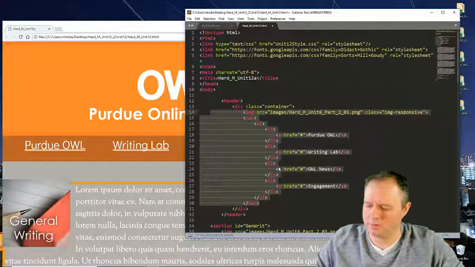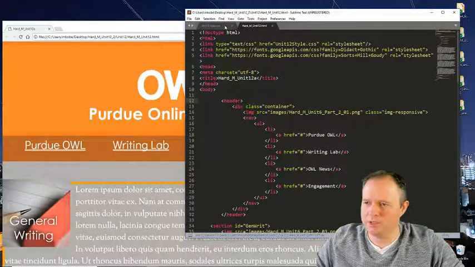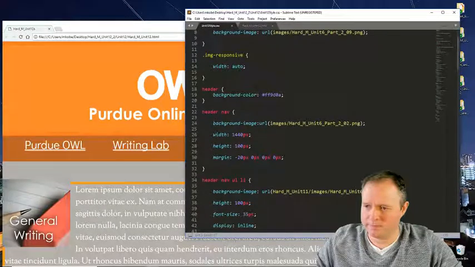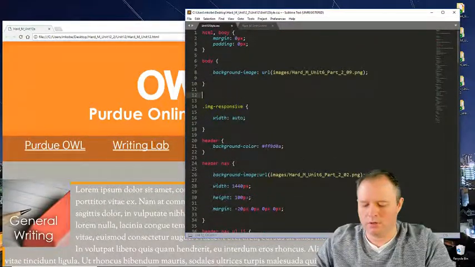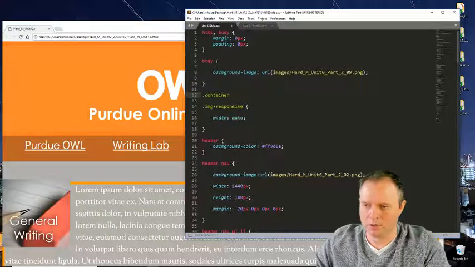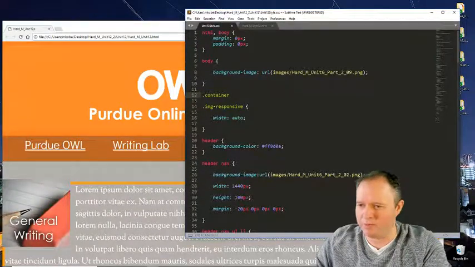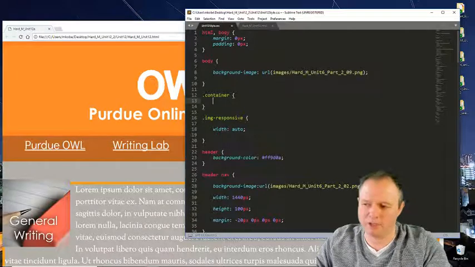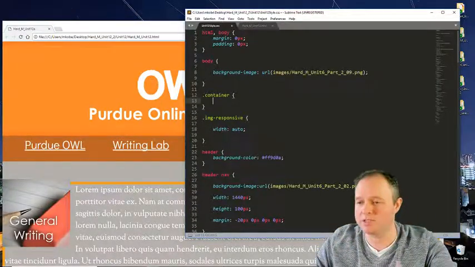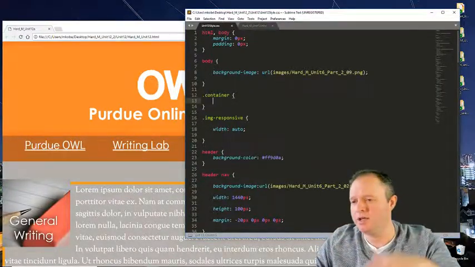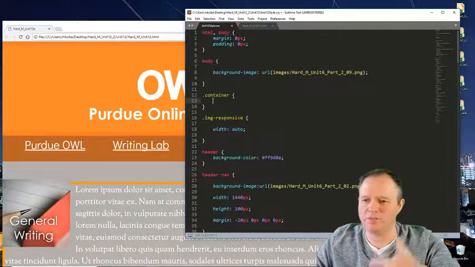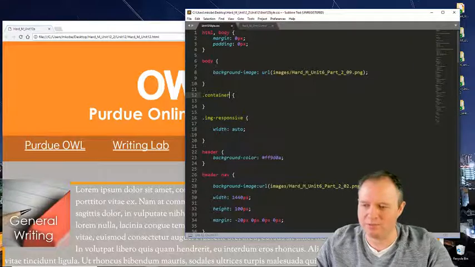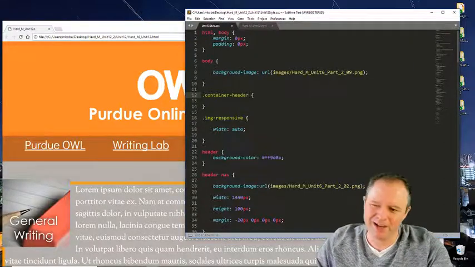Okay. And then do a little CSS for the cane, just like I did with Laura. Do your CSS up here. Get a container. Now, the one thing, when you use the container class, you should be very consistent with it, because you'll probably be using container all over the place. If you're going to have a container just in the header, and just in the footer or the body, and they're going to be different sizes, which you usually wouldn't do, you want to make sure they maybe have a unique name, so maybe like container-header. But I usually don't like to do that.